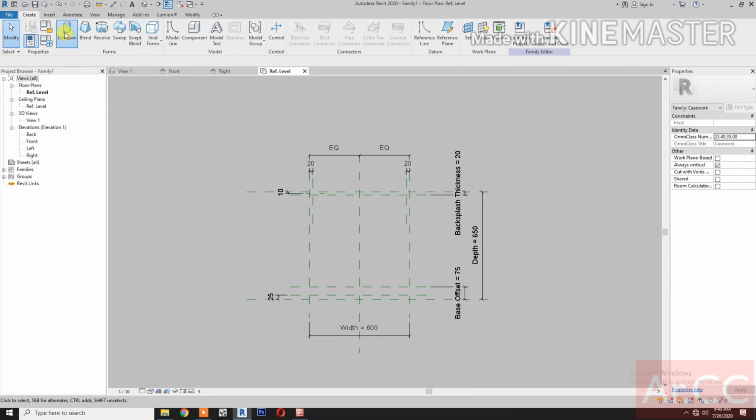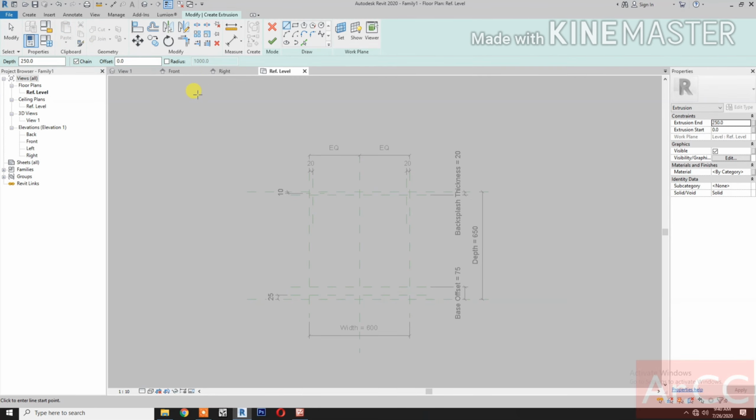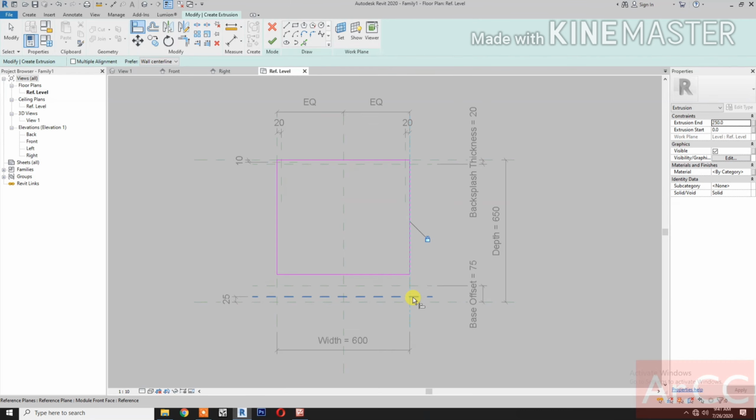Now let's create an extrusion for the base. Select the rectangle, draw a rectangle. Okay, align, select this reference plane, align the line. Okay, align, lock, then align to the base offset, align, lock.